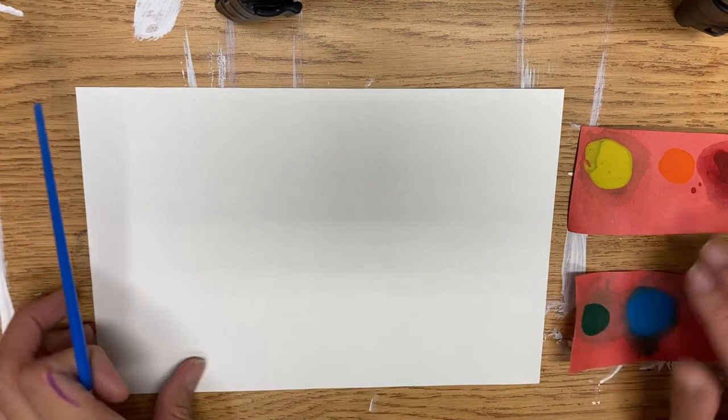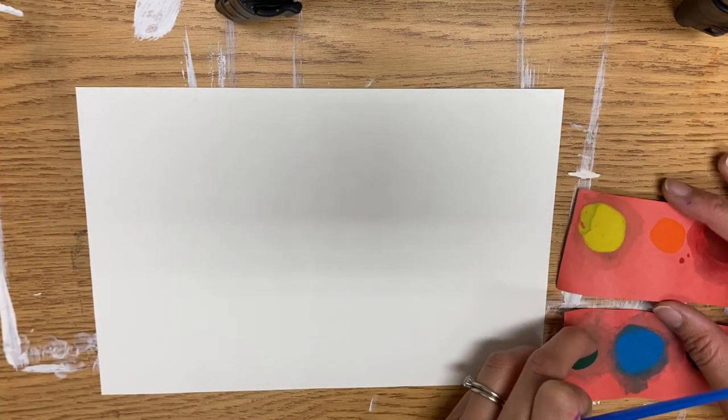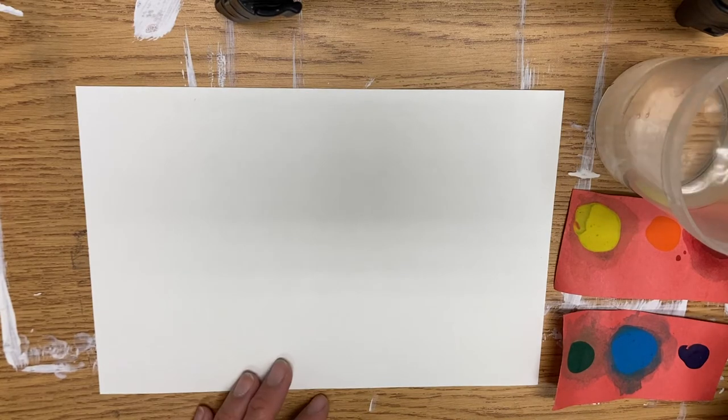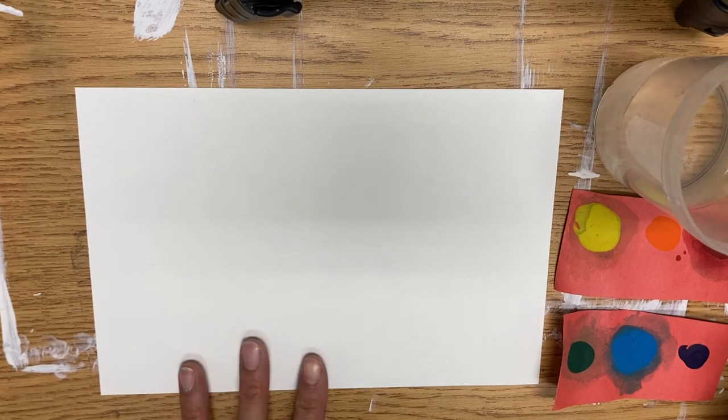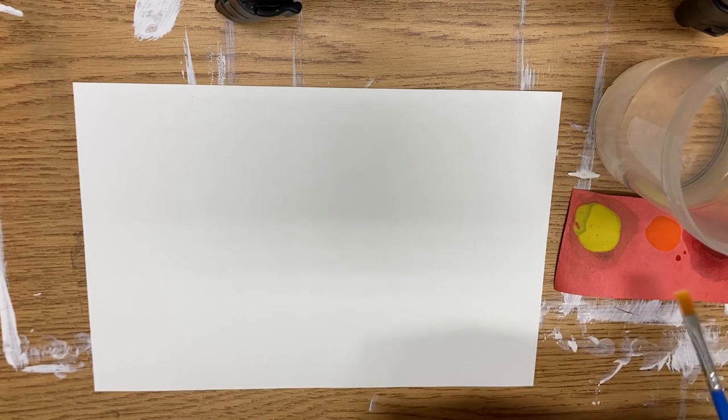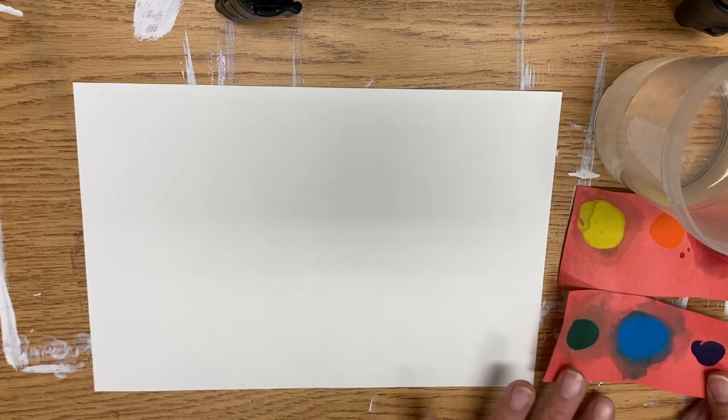Today we're going to be using our paints for the first time. Like I said in the intro to your art kit video, if you have your own paints, you can use your own paints, but this is how we're going to use the paints that I put into your art kit.